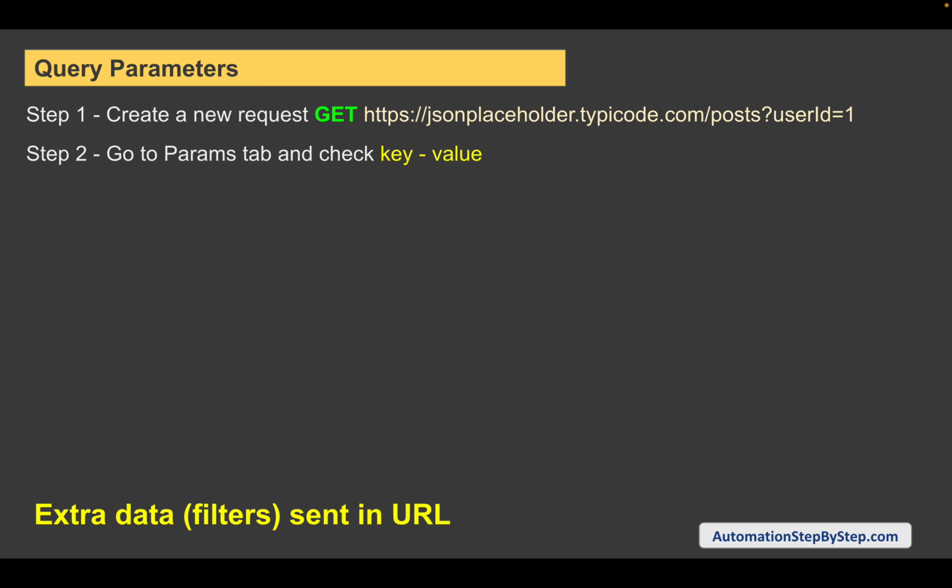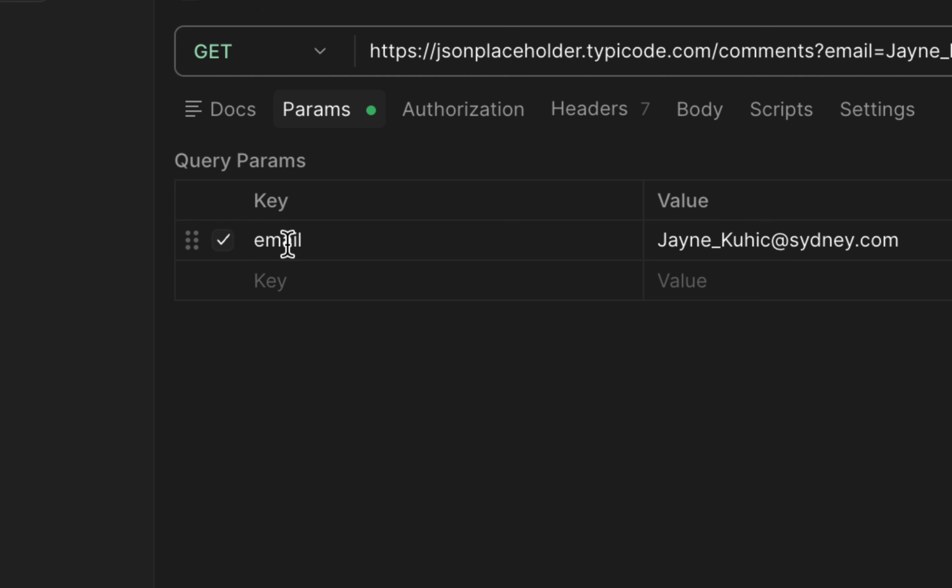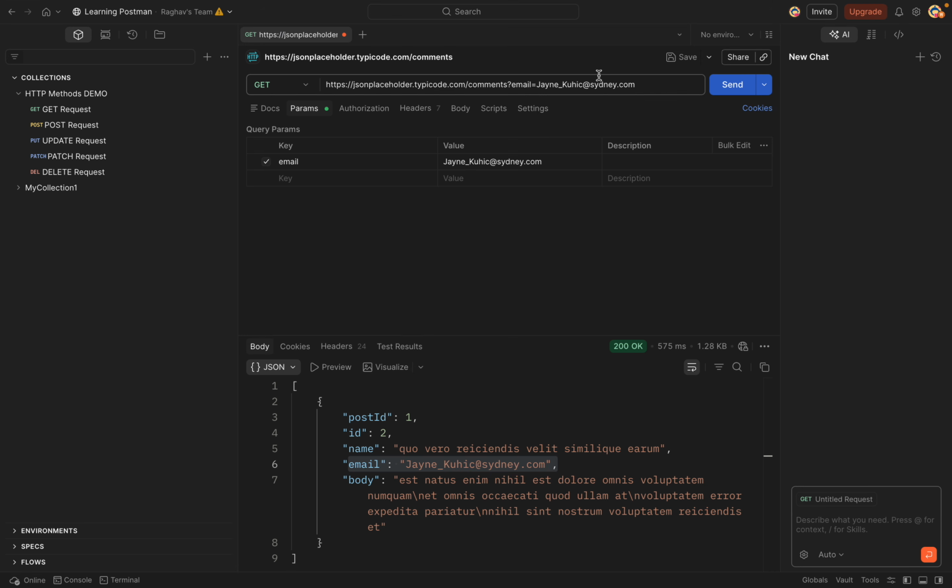And now if you go to the parameters tab here, you can see this is what has already come here: email as the key and the value which we have given. So if I remove it from here, it goes from the parameters, and as I add it in the URL, it comes here, and this works both ways.